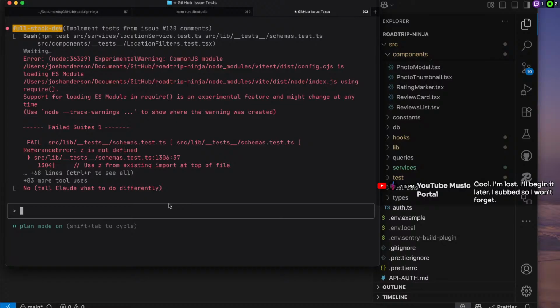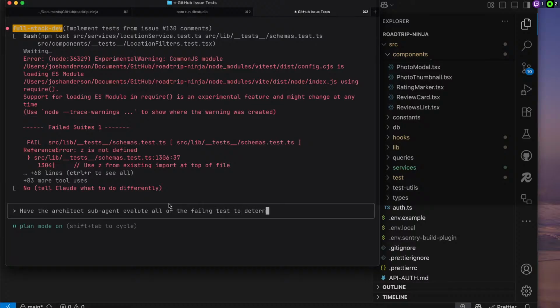Okay, here we go. Have the architect sub agent evaluate all of the failing tests to determine if we should be testing them. If we should test them, build a plan to get them working.